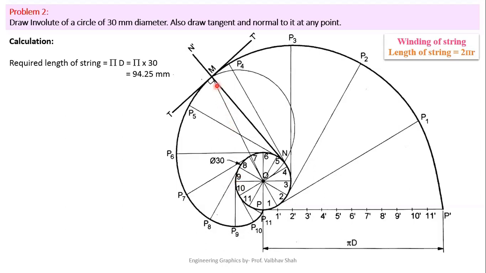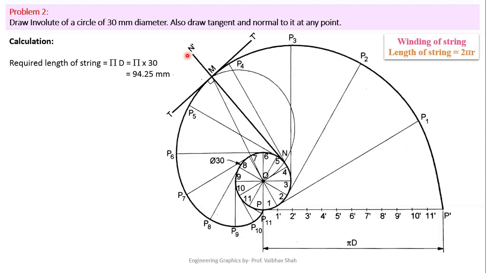So always remember you have to draw the semicircle in such a way that it must also pass between this point 4 and 5 of this circle like this. So now we have drawn our semicircle on the right hand side of this MO line from the center point of this line MO. After getting this semicircle drawn, this semicircle will intersect this circle somewhere here between 4 and 5. So mark this point as point N, which is the first normal point, and connect this point N to this point M and extend this line.